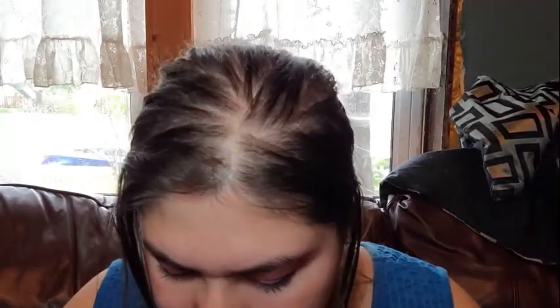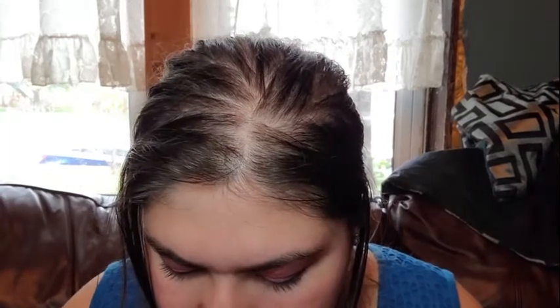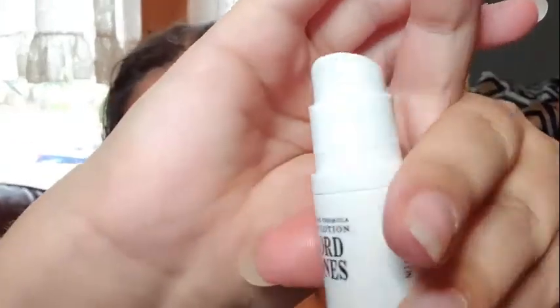And then the last thing in here is from Lord Jones. And it is a high CBD formula body lotion in fragrance free, it looks like. It says the Lord works in mysterious ways here. And this is what it looks like. Tiny little baby. And it has a little pump. So that's cool. And that was all that was in the Sephora Favorites Pop one.